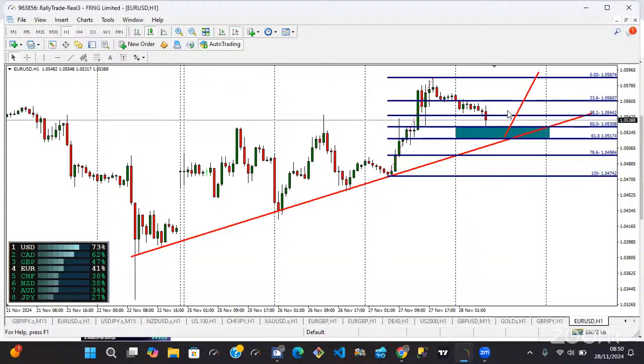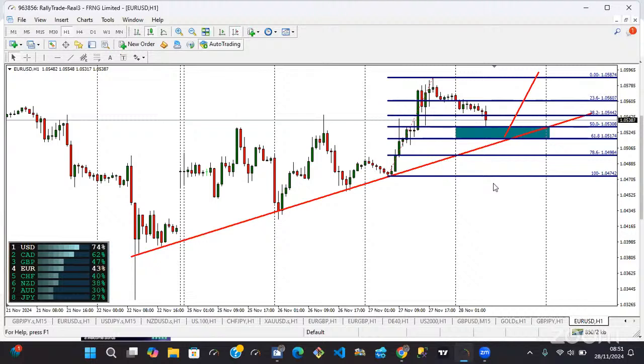Now remember, how do I know if price will respect that level? You see this kind of sell candle, this kind of explosive candle, as earlier described. I don't want an explosive candle to enter my point of interest, like this place here, where I'm looking out to buy. So on your chart, you can just draw your Fibonacci from the latest swing low to the latest swing high. Mark out in between your 50 and 61.8 retracement levels and expect price to get there. You don't want an explosive candle like this to get there. If it does, it means that there is strong momentum for sell, hence it can just break this level and keep going to the downside.